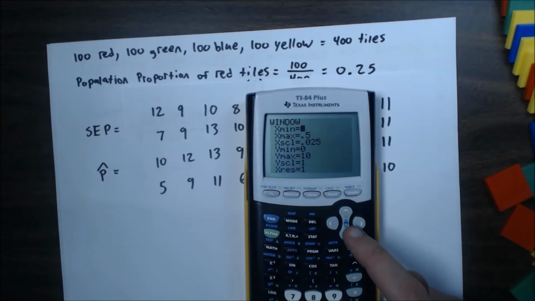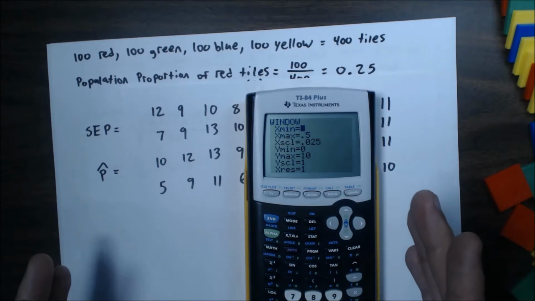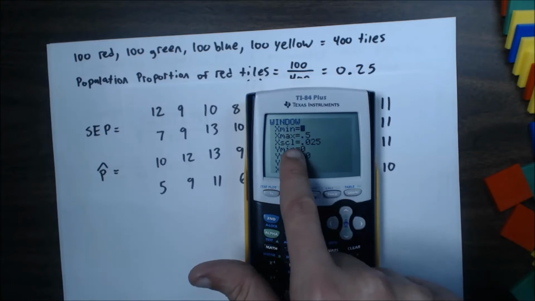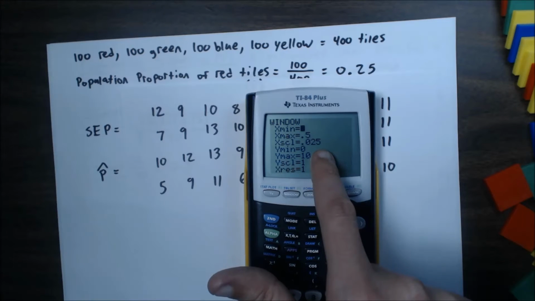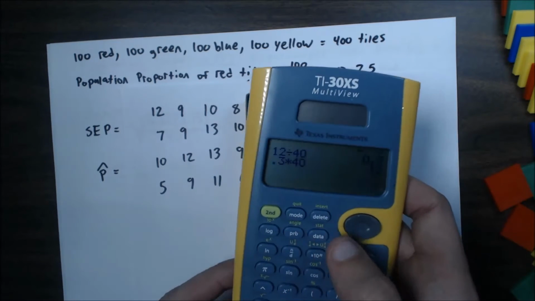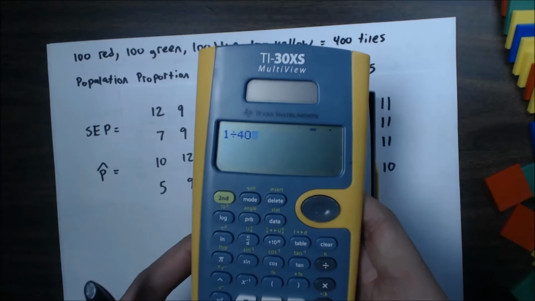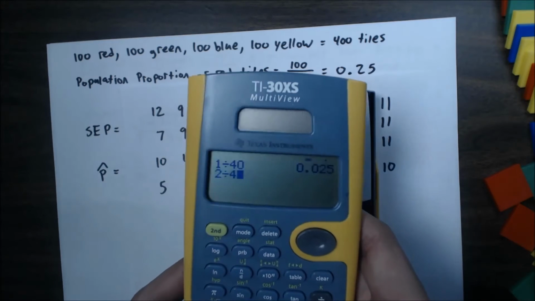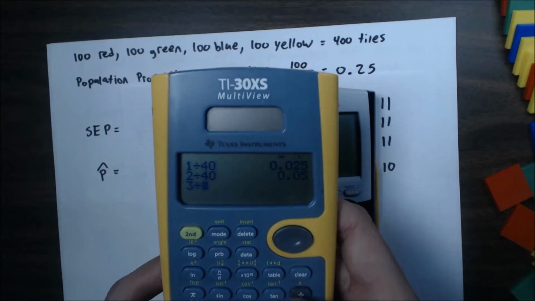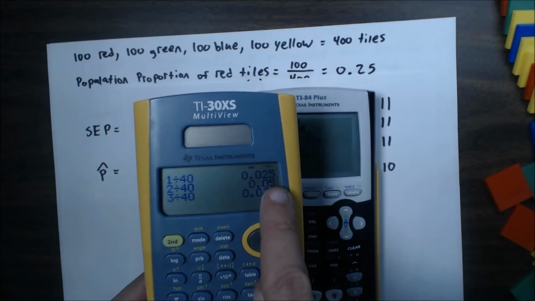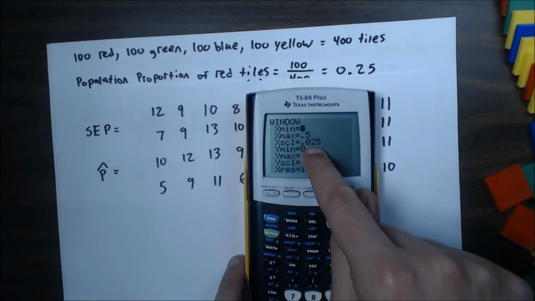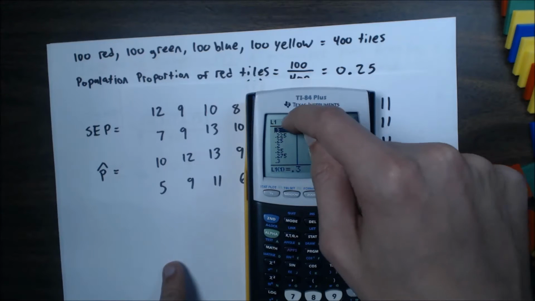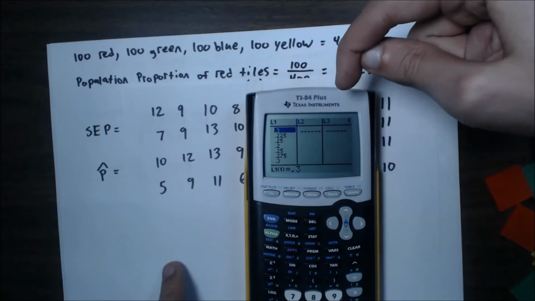I went into my window settings, and since my numbers all range between 0 and 0.5, these are percentages, remember, so they couldn't be above 1, I counted in 0.025 increments, because 1 divided by 40 is 0.025. So all my numbers are going to be some multiple of this. Like 2 divided by 40 would be 0.05, and 3 divided by 40. So by making 0.025 what I counted by, it means that all of these things that were in my table, divided by 40, are going to be numbers on my axis.